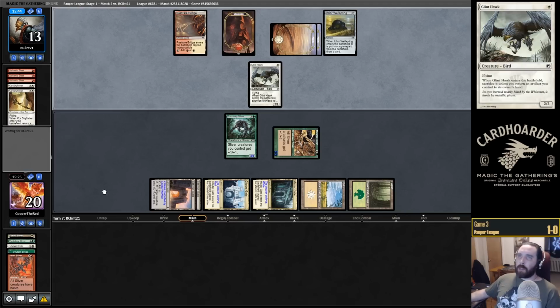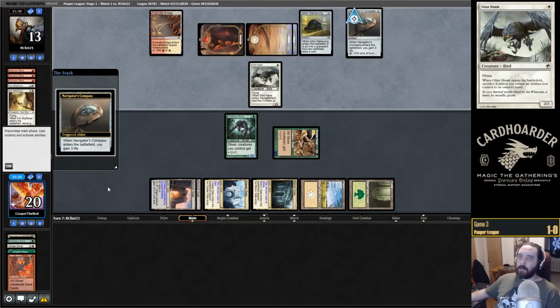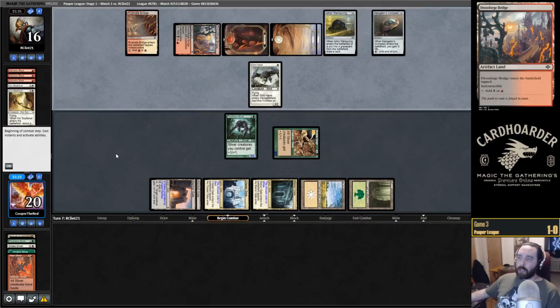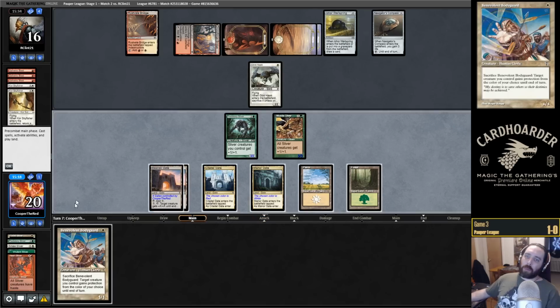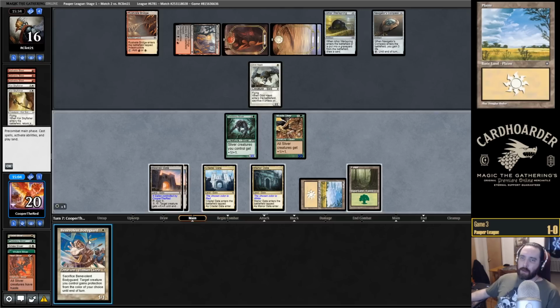Ichor Wellspring back on the table. Navigator's Compass to give them access to their colors of mana and gain 3 life. Frostforge Bridge. Okay, it's looking like we're going to get an opportunity to attack here. Ooh. 1/2, 1/2. So if I play the Benevolent Bodyguard, I don't get to activate both gates. I think it might be worth it to play the Bodyguard.